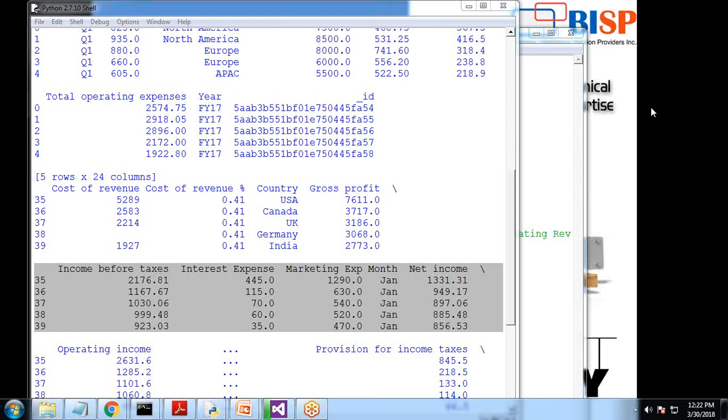And the final command is info. That is a concise summary of the complete data. So I write data1.info, and it's a function itself. We got the info, and this includes the memory usage of the pandas data frame. It gives us a concise view.